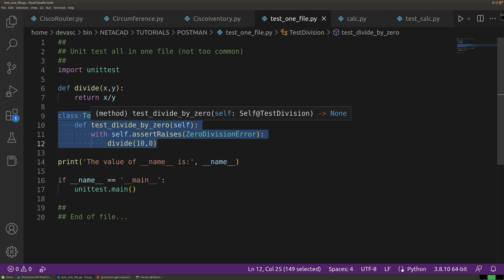As long as this name begins with test, we are in great shape, because that is how the test runner knows which methods are actually test methods. Here I'm saying, hey, I want you to try to divide by 0. I want to check to make sure that a ZeroDivisionError gets raised. That's the sort of test that we're going to be doing here with unittest.